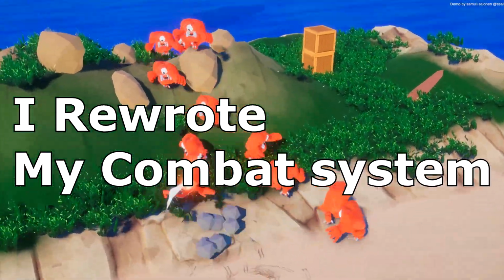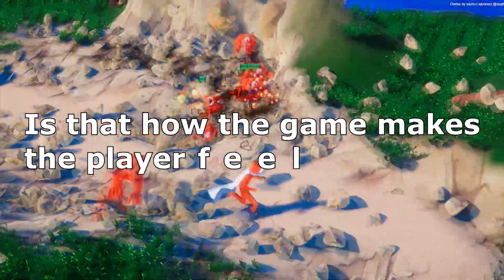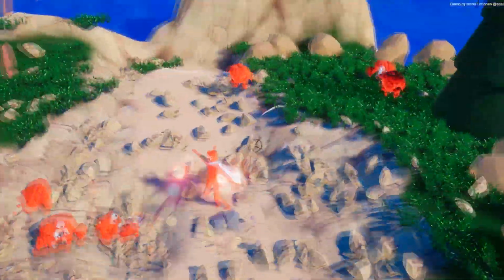I rewrote my combat system. Why? The first principle of games is that the only thing that actually matters is how you make the player feel. Let's look at a couple examples.